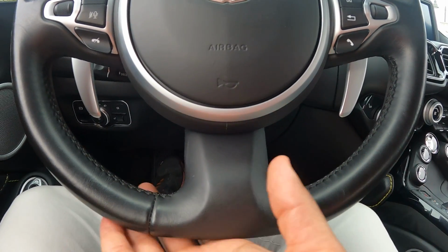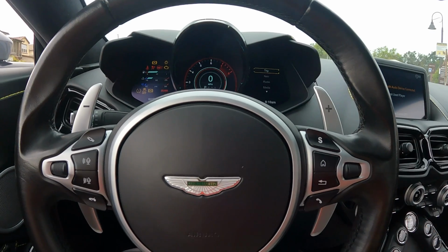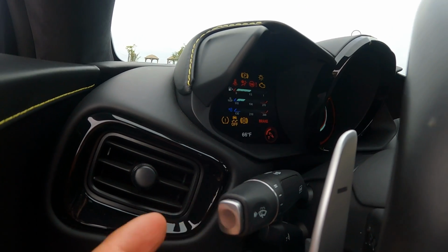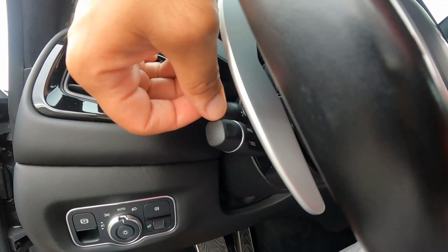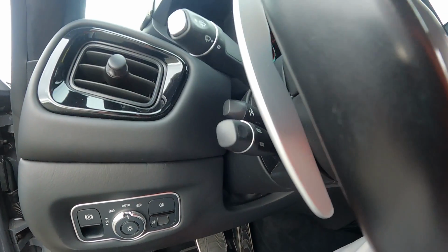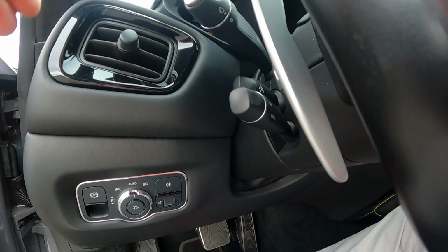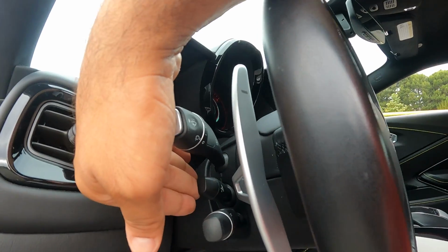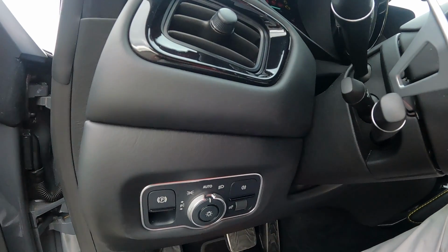And it has a nice tapered flat bottom steering wheel. And you have various buttons on the steering wheel that basically all the cars nowadays have. And on the side, you have both your wiper blade stock and also your turn signals. One thing that's a little bit hard for me, and I'm sure other people, to choose is the cruise control. I wish they kind of either put it on the opposite side or made it space out a little bit more. It's a little bit hard to reach, but I guess that's how Aston Martin did it. And the steering wheel is power adjustable in and out and up and down, so you can choose the various settings that you want.